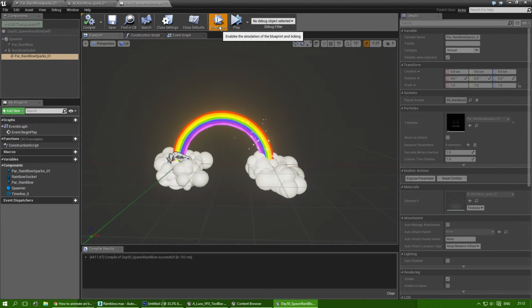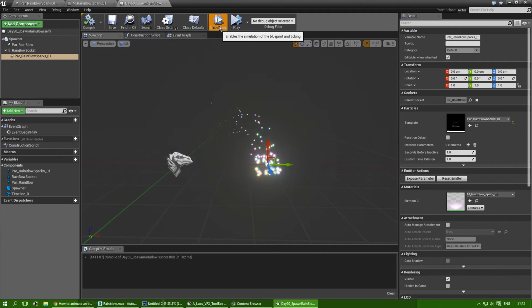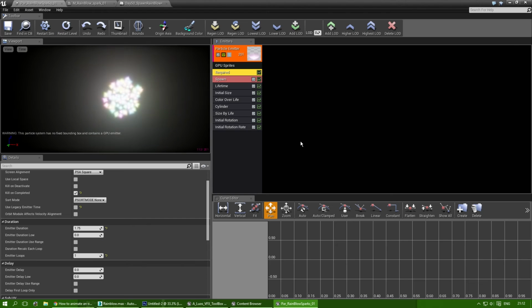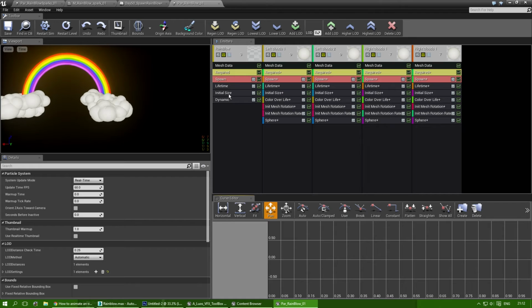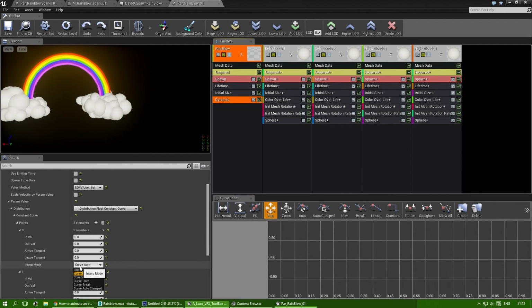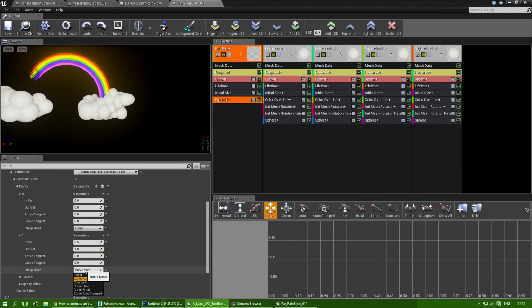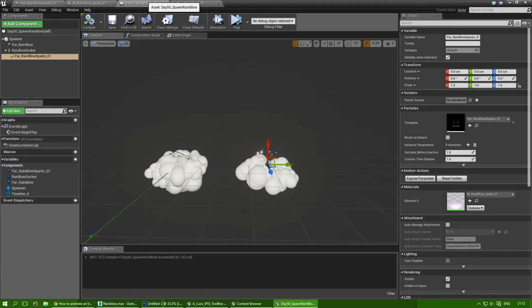And because the rainbow is actually not linear in animation, the custom time dilation, all that kind of stuff is a bit off. So I might actually need to go back and set that rainbow to not be curved, but just linear. That way it moves equally to the animation in the blueprint.